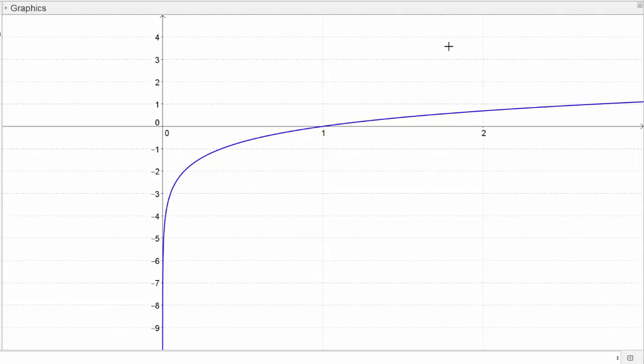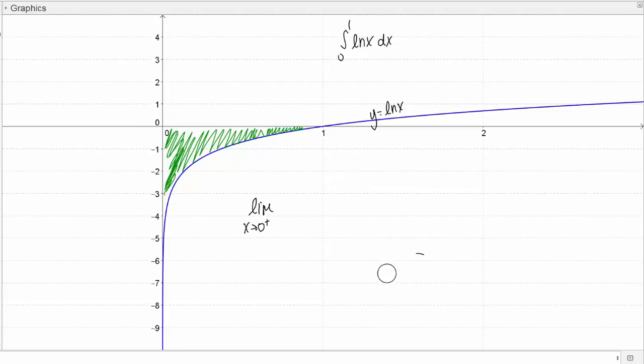So let me show you a graph really quick to show you visually what's going on here. Here in blue is my function y equals natural log of x. And remember that I'm interested in the integral of that function from 0 to 1. If I were to try to shade in the area represented by this definite integral, it would be this region in here. But what's happening is that as x goes to 0 from the right, from this direction here, the natural log of x goes to negative infinity. We can see that on our graph here. If we zoomed out even more, the y values here would just keep getting smaller and smaller as x got closer to 0 from the right.